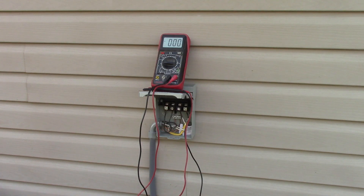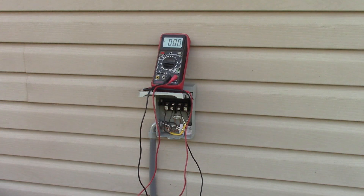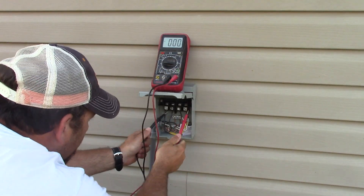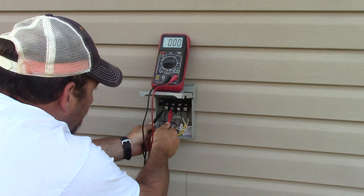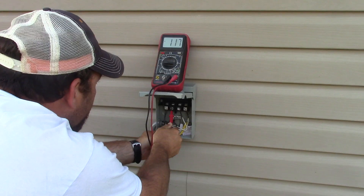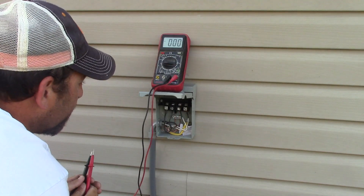On the outside of the building where the outdoor unit is going to be located, I have this AC disconnect box. This is required — it's a safety feature so that if anyone's working on the AC they can pull this out and turn off the power. I've briefly turned on the power just to check that I'm getting my 240 volts out here. My meter is showing 237 volts, and I should have 120 across each side from ground to each line lug — so I have my power.